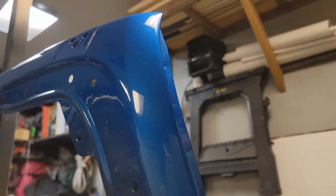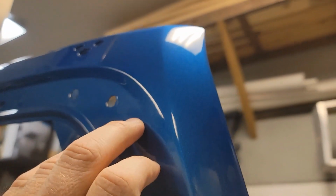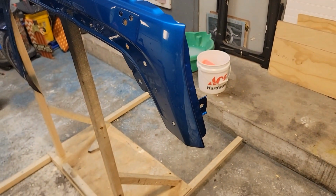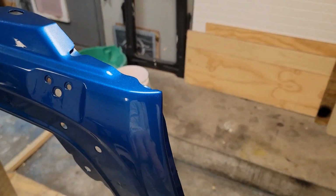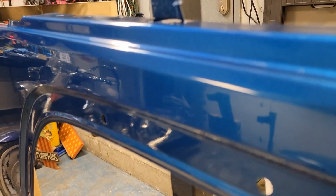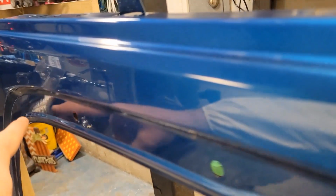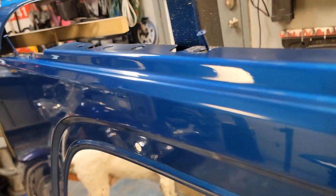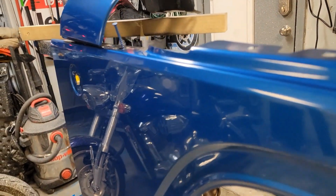So I didn't get hardly any, which this is covered by, let me back up. This is covered by the fender flare, so that turned out pretty good. That's almost a mirror finish. Wish I could have painted everything like that. And then as I go on, well, I can't pick up the orange peel, which you can kind of see right here, where the fender flare is going to go, where I didn't cut and polish. But she looks pretty mean.